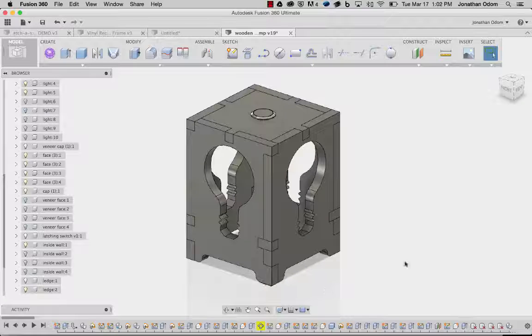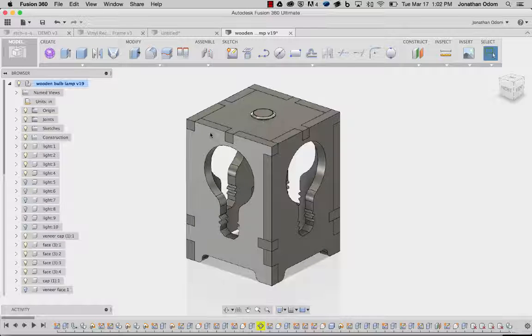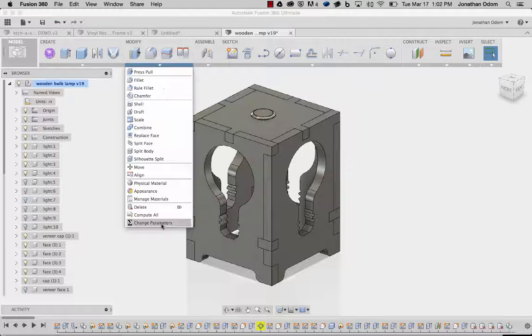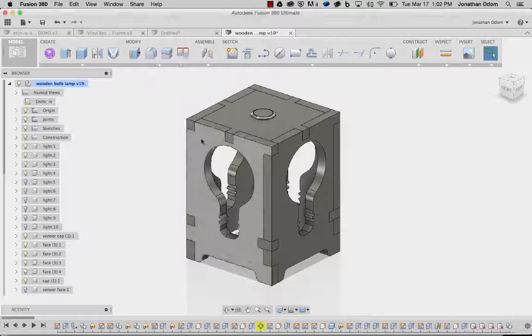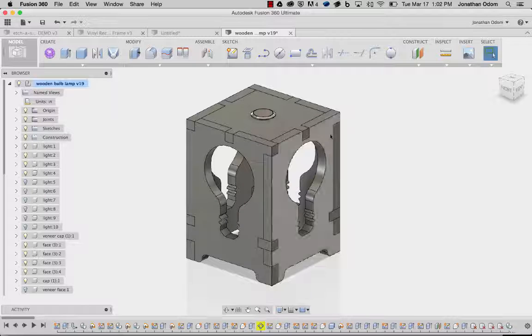So when it was done cutting, I put the parts together, and of course there was a little bit of an overlap, and these little joints I made didn't fit together so well. So right now I'm going to demonstrate how to use parameters, which are here, to control that stuff so that I could actually change those parameters in order to keep the size of the model the same, but use different thicknesses of material and quickly have the parts ready to cut out.